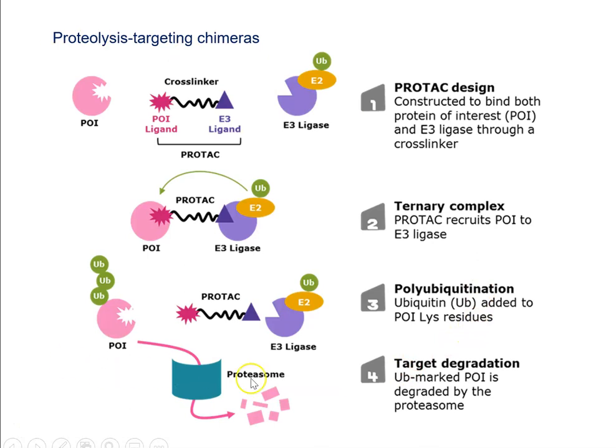So this is the way that these drugs are put together. So you've got an E3 ligase. This E3 ligase doesn't have to be the E3 ligase that naturally degrades this protein of interest, but we find a small molecule that naturally binds to the E3 ligase, and a small molecule that binds to the protein of interest. We link the two together to create a mature Protac. This means that whenever the E3 ligand binds to an E3 ligase, that will bring the E2 bound ubiquitin in close proximity to the protein of interest. The protein of interest will be ubiquitinated and it will be destroyed.